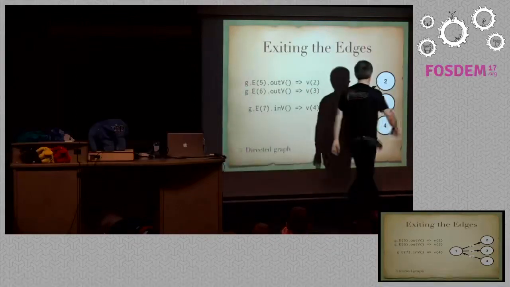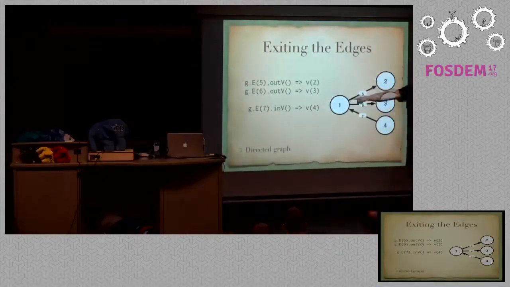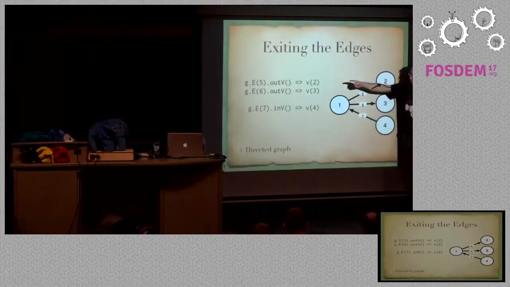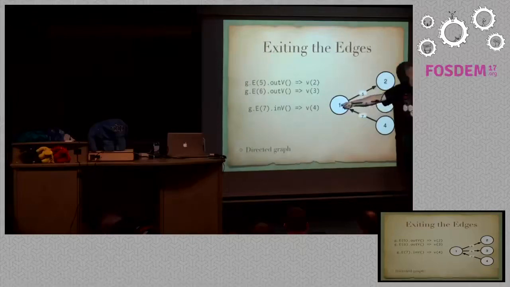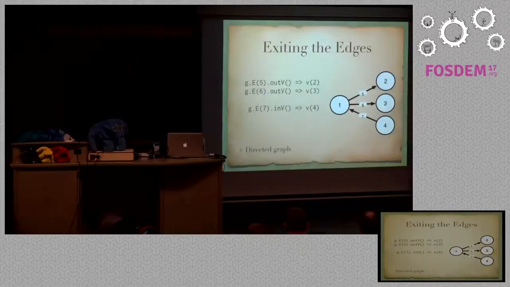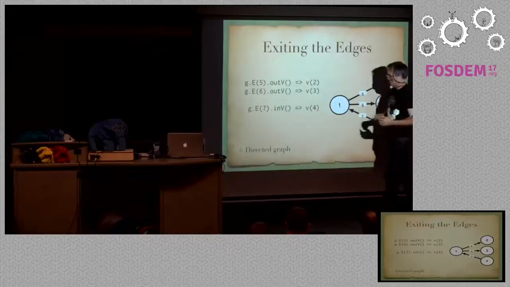So we say E5. E5 is this link. The outgoing is the one there. Okay, the ingoing, that will be the start. It will be on the other side. Okay? This is called a directed graph. By default, all the Gremlin graphs are directed, meaning that there is always a starting point and an ending point. In general, you can have directed or undirected graphs. So if you don't care, you just use out as you like.